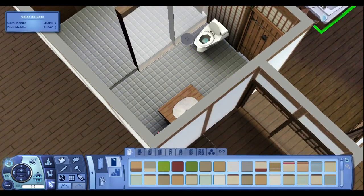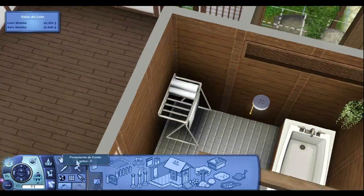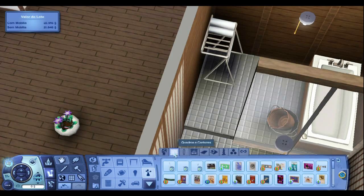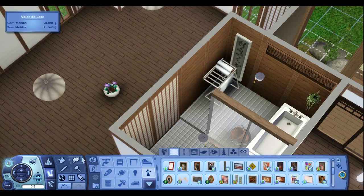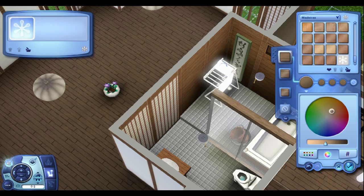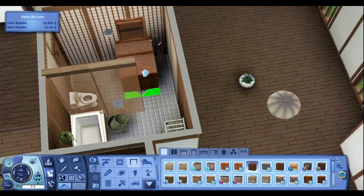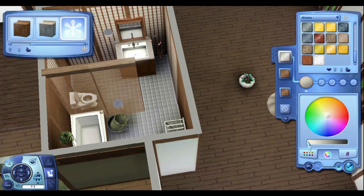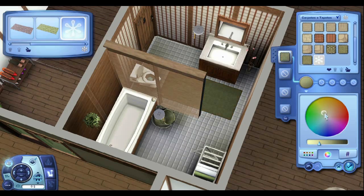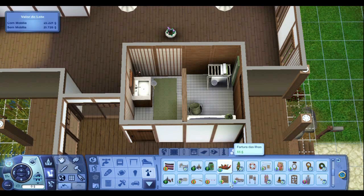for the space where you take your shower or your bath, whatever you want to call it. And I did use again the small foundation to make some part of the floor higher than another. And this is not really something that is common in Japanese houses. This one was just because I wanted to put it in, and not because I saw that in some picture or stuff like that. But yeah, and I did use that picture that has, I think, letters that are supposed to be the Japanese Simlish letters, but I'm not sure.